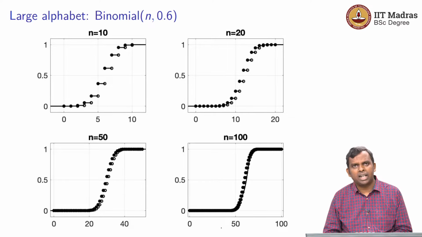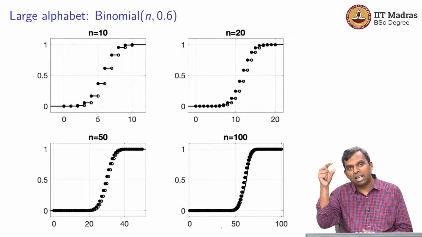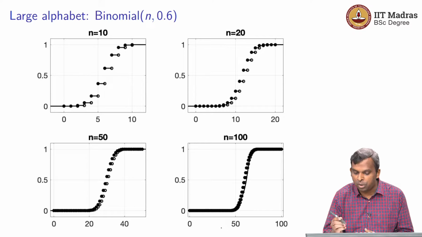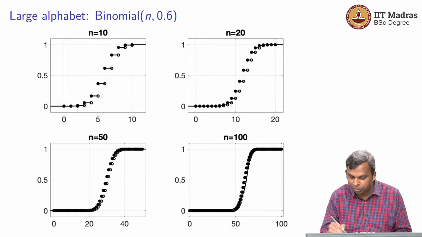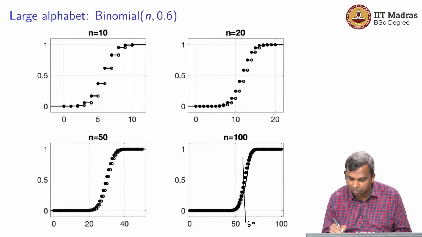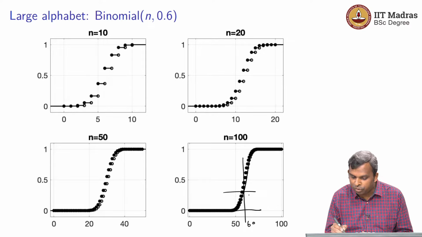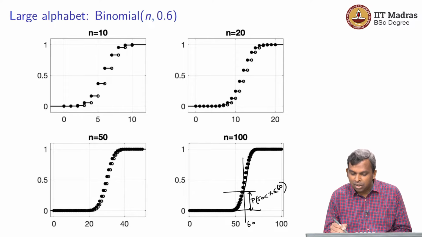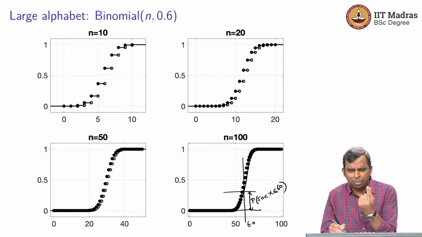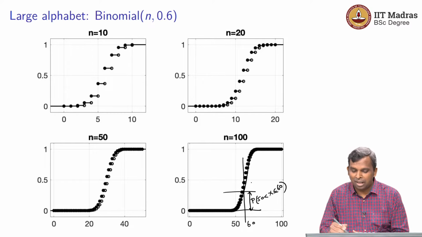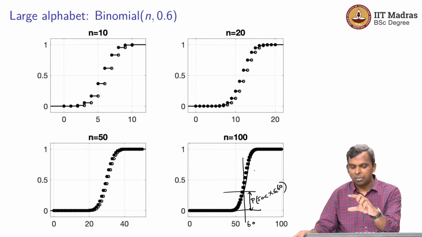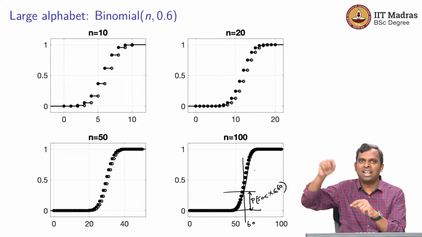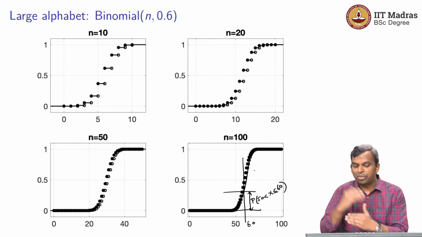Remember, from a CDF, what am I calculating? When I want to find the probability of an interval, I'm just subtracting the value of the CDF at two points, right? Supposing I want to calculate the probability that x lies between 50 and, maybe, 60. All I need is the difference of these two values of the CDF. So this is the probability that x takes values between 50 and 60, isn't it? I don't need to precisely know every value here. It's enough if I have the continuous approximation. Even if I draw a continuous line and have some simple description for that line, the difference is good enough, okay?